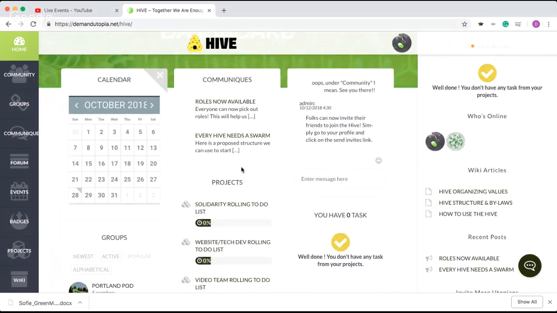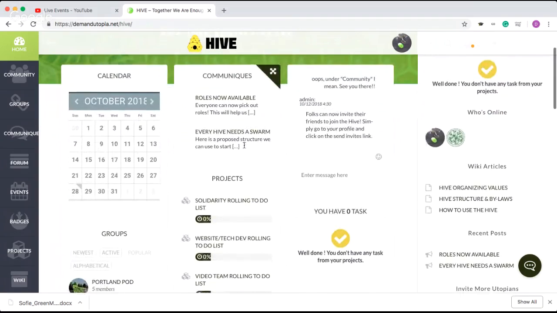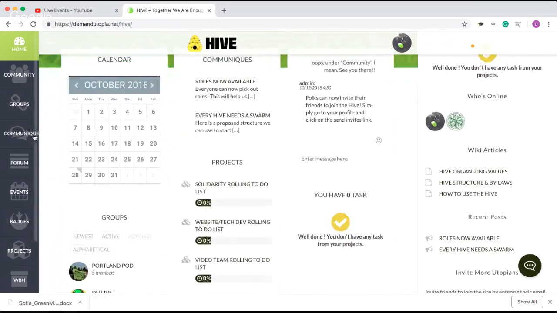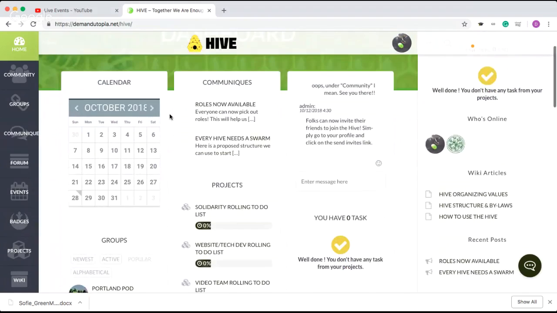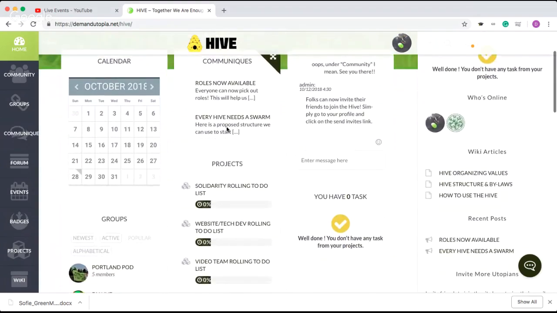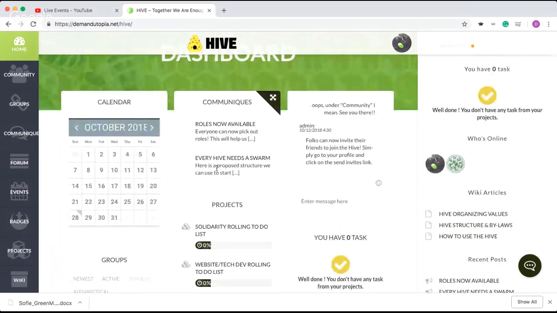Here's a communique widget, and you can also see we have the tab here. And so this is where you're going to see updates posted periodically that are sent out to everybody. And if there's anything urgent that you want to send out, you're also able to do that through this communique tab. So you're mostly going to see things from website administrators or different people doing calls to action and that sort of thing.